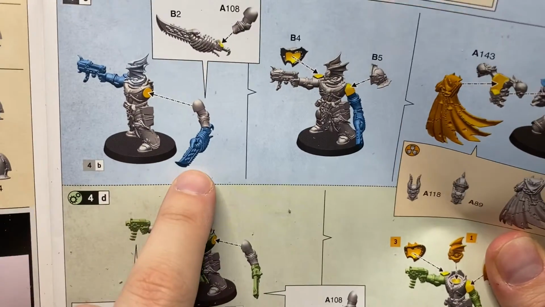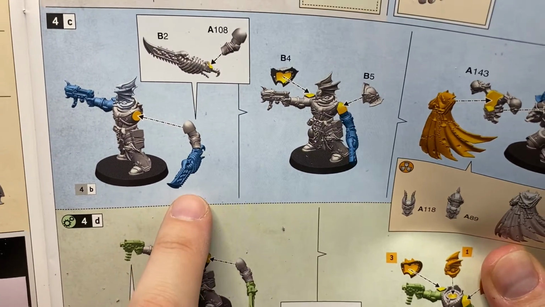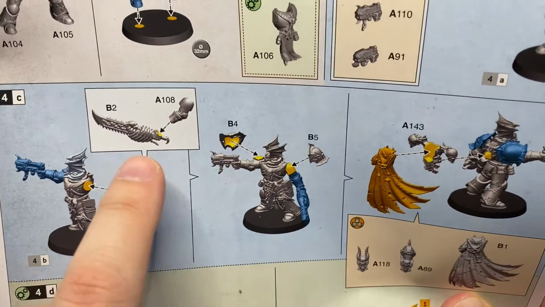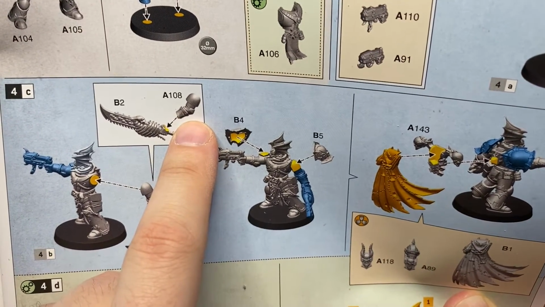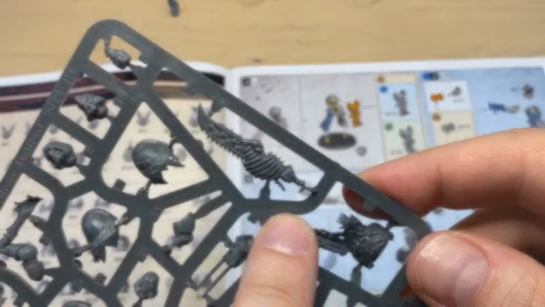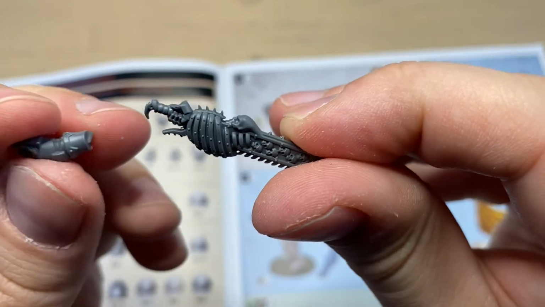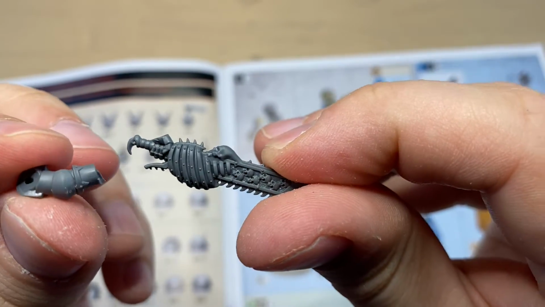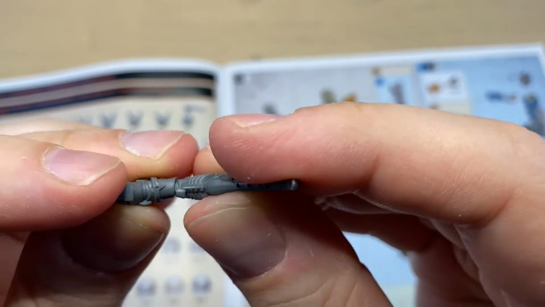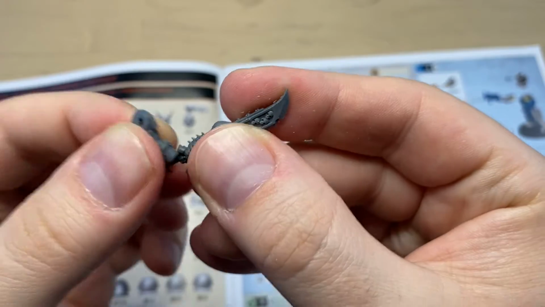We move forward with the other hand that is supposed to hold the chainsaw. And we build it from A108 and B2. This is A108 and this is the cool looking sword number 2. Okay, both parts of the left arm are prepared. Let's try to combine them together. They should be combined like this.